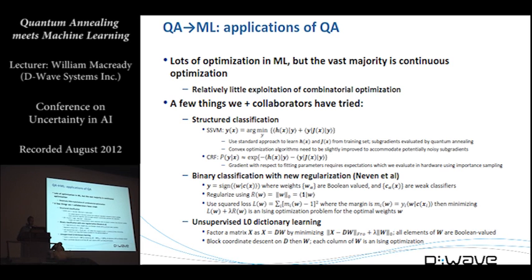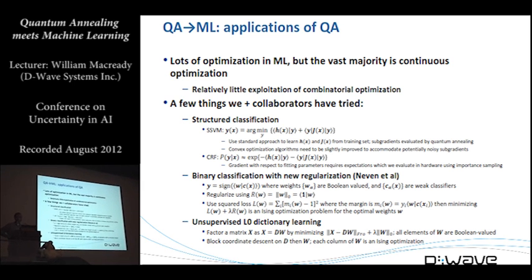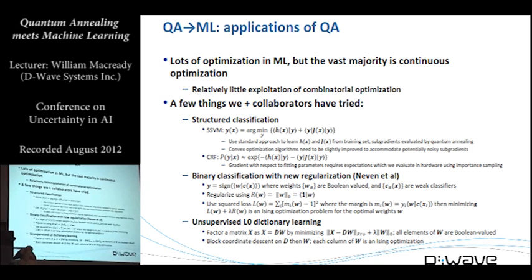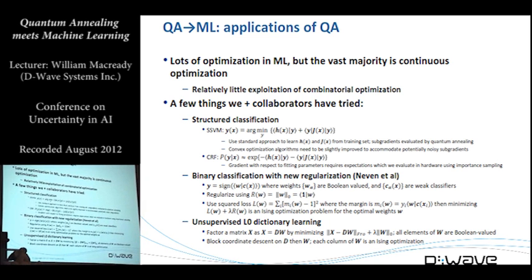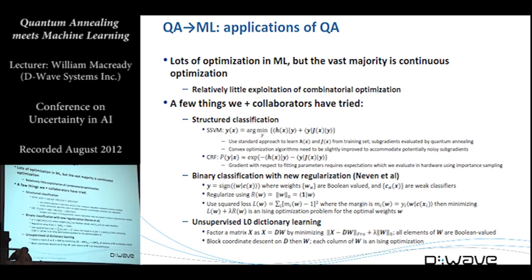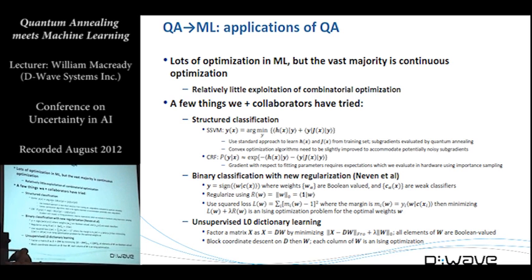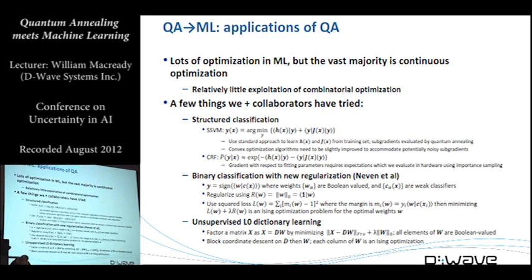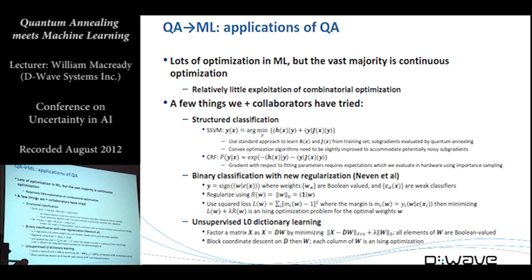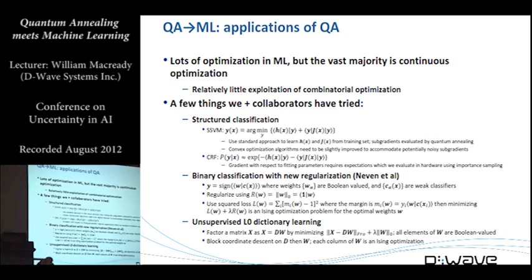The places where we did find stuff was in structured classification, where you're trying to learn mappings from some inputs into a set of bit strings. And we found to our delight that these map pretty well onto this scenario, in things like conditional random fields and structured support vector machines. There the basic idea is you build x-dependent Ising models and then minimize them to find some pattern of bits that you're going to associate with that x. Whatever your objective function is, whether it's a CRF or some margin-based loss, you guys have invented lots of nice algorithms to determine the dependence of h and j on x. And it's just left to us in the hardware to actually minimize these models that give you the subgradients or whatever you need for your learning algorithms.